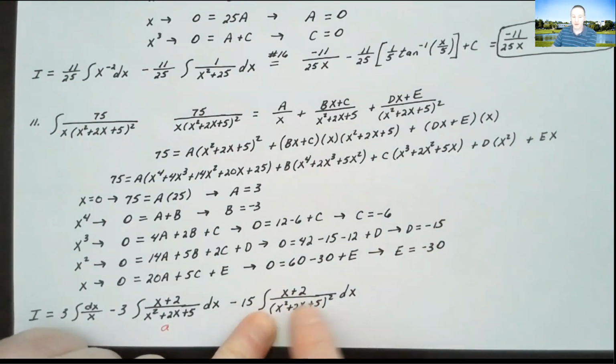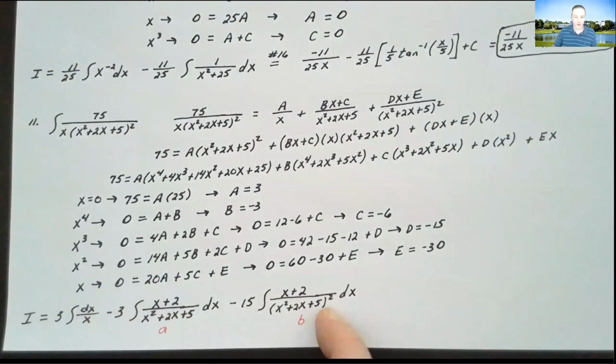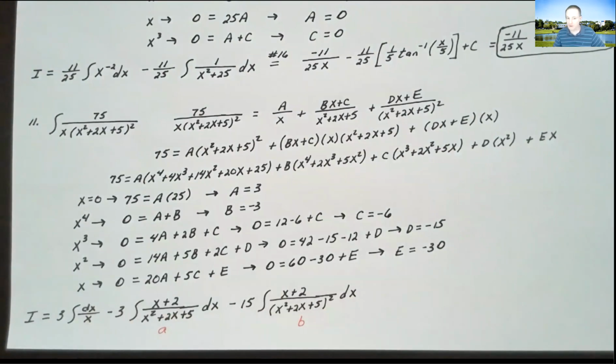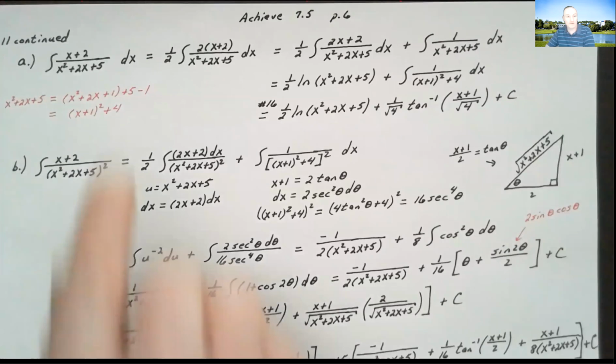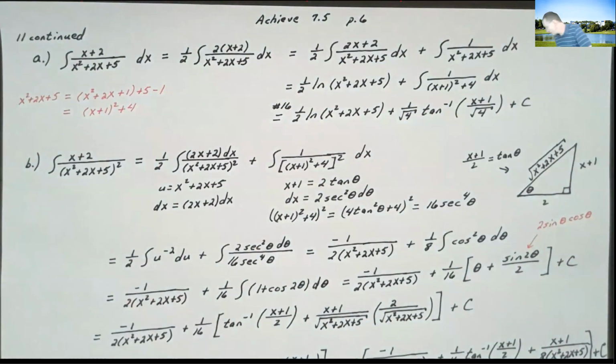And so I get x plus 2 over that irreducible quadratic factor in the denominator squared, integrated with respect to x. Now, I knew as soon as I was looking at this, the first one is easily integrable. The second one's going to require some more work, quite a bit more work. And the third one's going to require a lot more work. So anytime you have a problem like that, it is common to use identifiers in the problem. I'm going to call this subproblem A and this subproblem B. And now you'll see on the next page, I looked at that subproblem A and worked that out. And then I looked at the subproblem B to work it out.